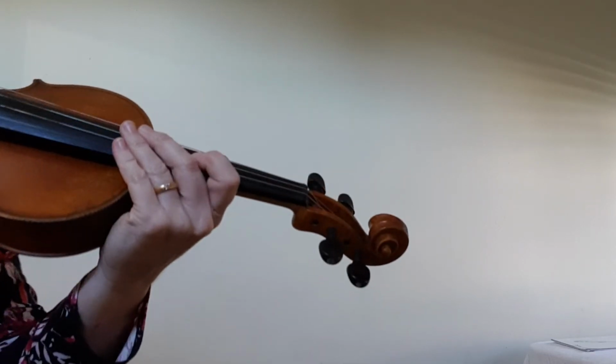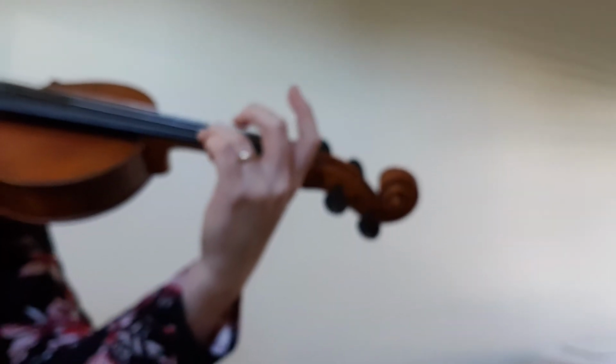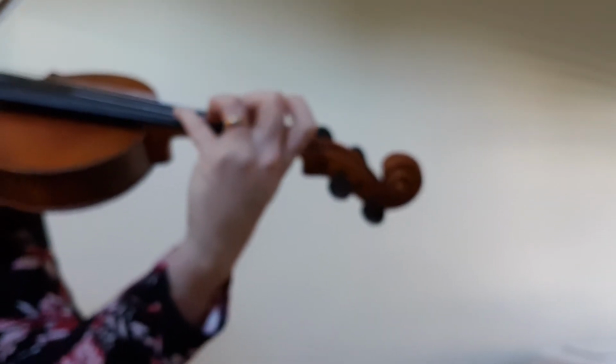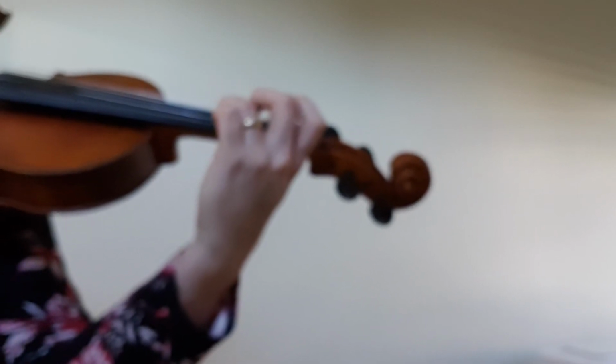So let's try it with the bow. From bar 5. 1, 2, 3. And let's try it at 72 beats per minute.